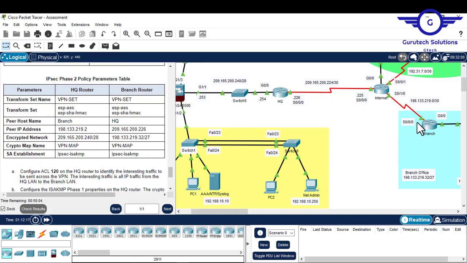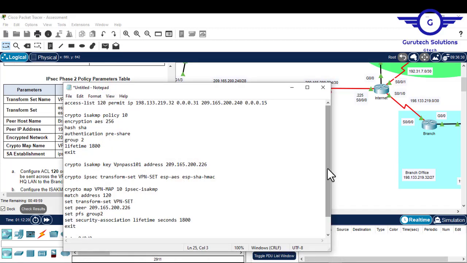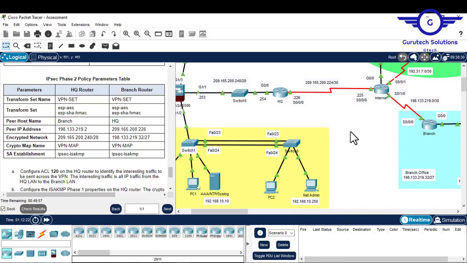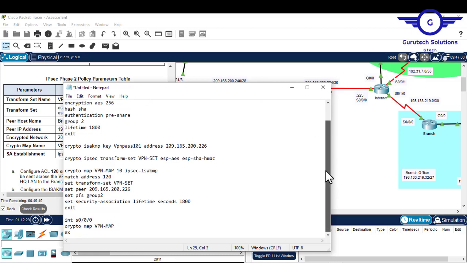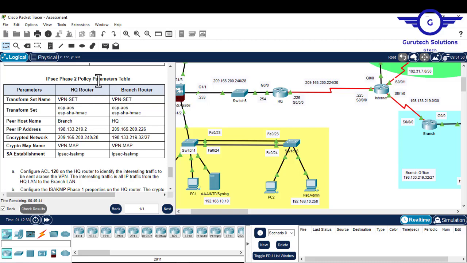To save time, guys, I've just written those commands on the notepad, the same commands that we just used here. What we were changing was just the peer addresses and the access control list, source and destination, but everything remained the same as given on the policy tables.